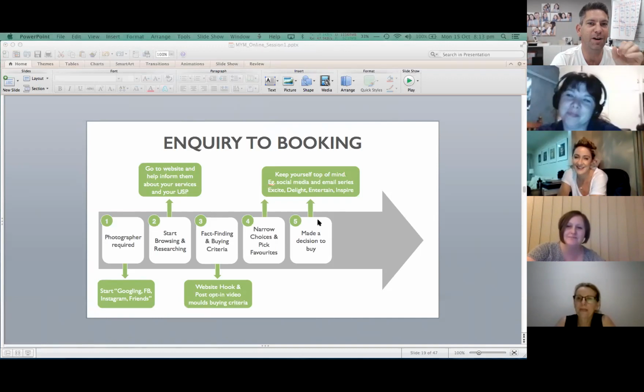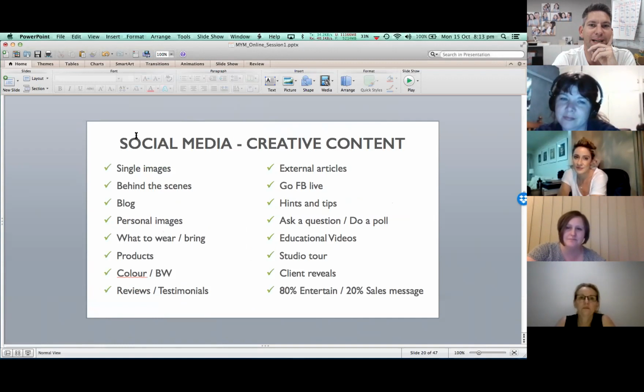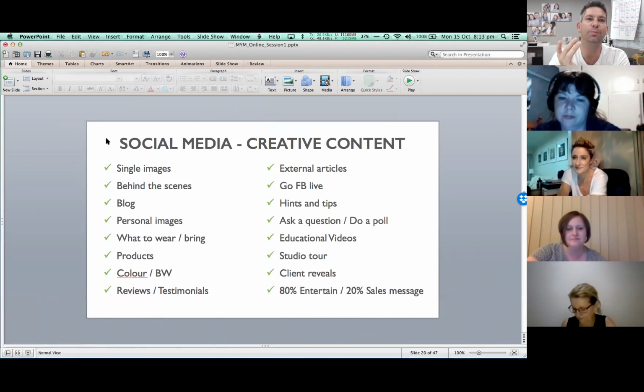But when we're posting our photos, we need to make sure that when we're coming to social media, we need to get creative with our content. We can't just post beautiful baby in a basket, Toby, 6 days old, beautiful Michelle, 8 days old, baby photo, baby photo, baby photo. It's like, we get it. You're a good photographer. You take lots of baby photos. I want to find out more about you. Show me something interesting. Do a behind the scenes. Do a blog.